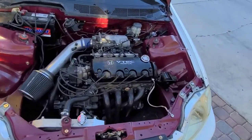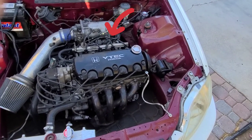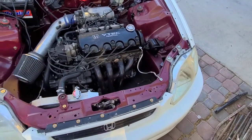But before we go, let me know what color you guys think looks good for that valve cover. That's gonna be totally up to you guys, so leave it down in the comments.